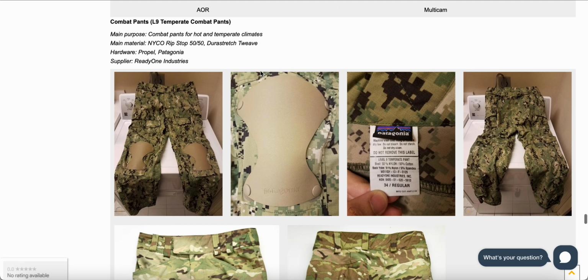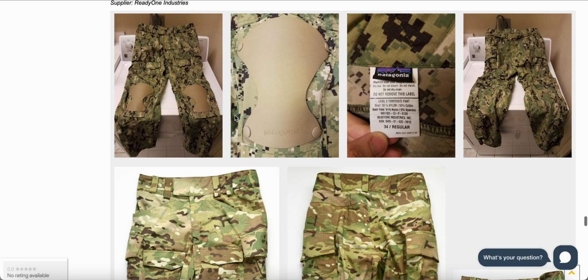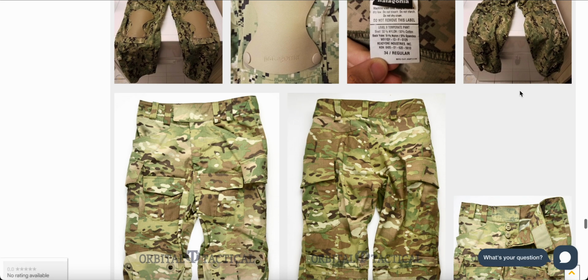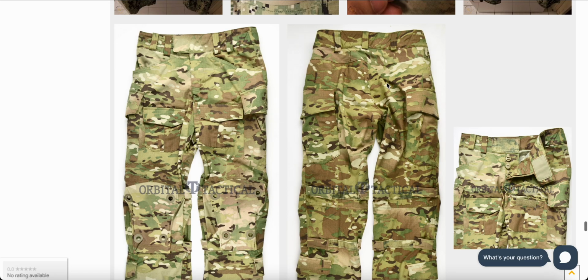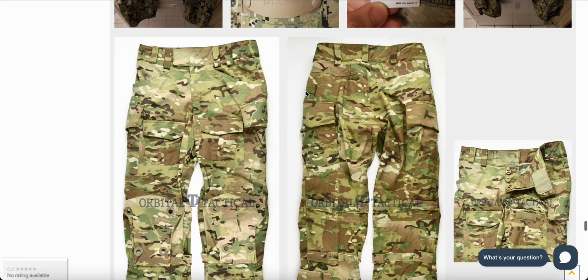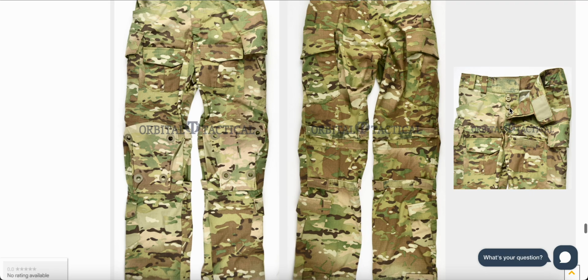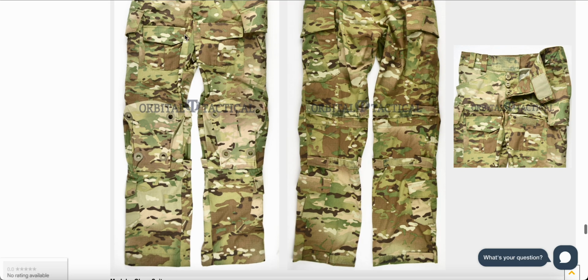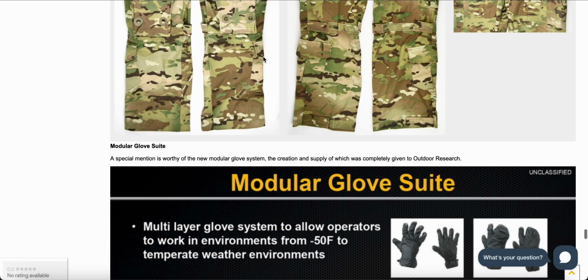The same thing for the combat pants. You'll see kind of like a Cry derivative of the combat pants, made by Patagonia, of course. Their own proprietary knee pads that I've heard suck, very, very much so. A lot of guys don't like those knee pads because they lock in and all that. But you'll see that they're kind of like this sort of Cry derivative, except they don't have back pockets and they have a button placket on the front as well as a Velcro closure, but they do have the adjustability of the Velcro on the pant legs as well as having the knee pad slots and then the thigh pockets too, as well as the calf pockets.